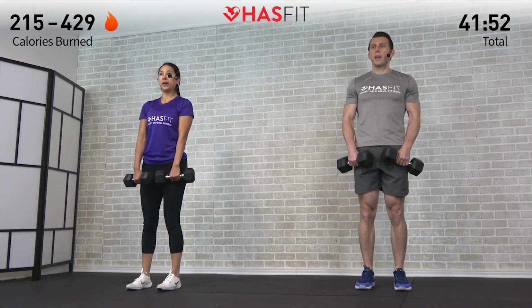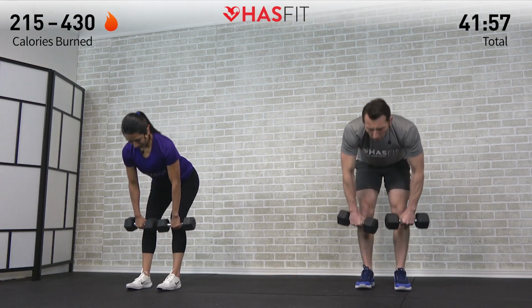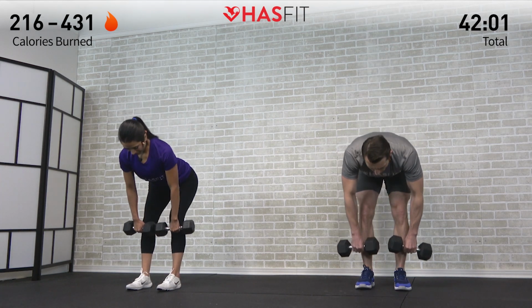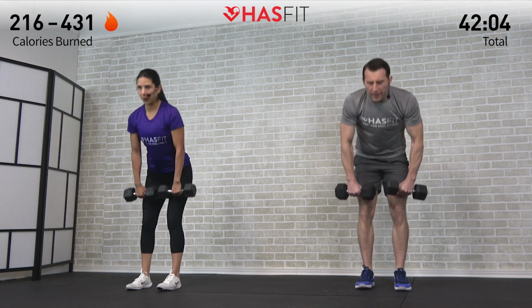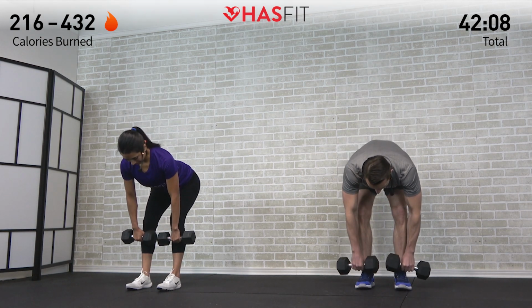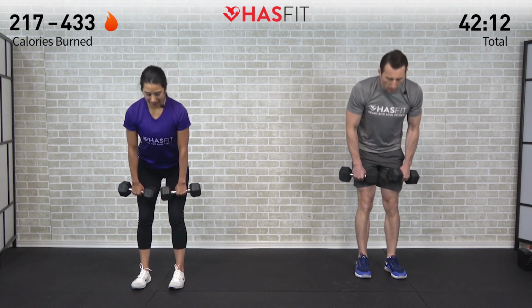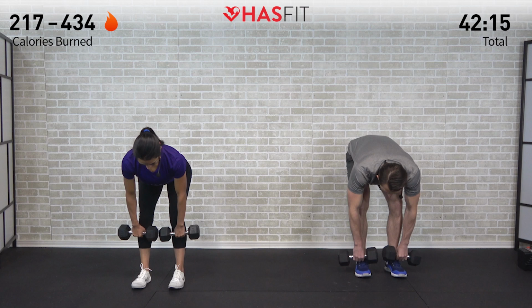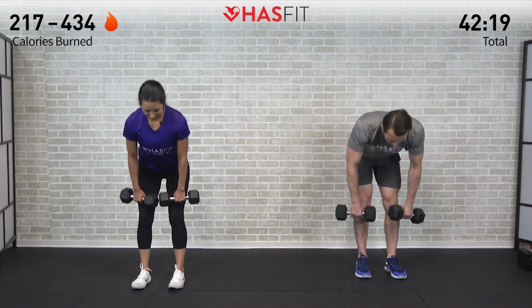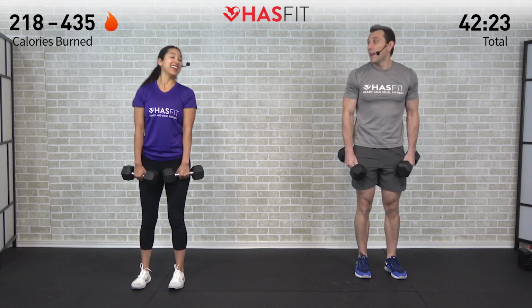Notice how we start with a slight bend in our knees, and then that knee angle doesn't change throughout. It's all hinging in the hips. We're breathing in on the way down and exhaling on the way up. 3 more. Almost there. Last 2. Keep it going. Feeling that backside start to work already. Last one. That's it. And 0. All right, so that's excellent.